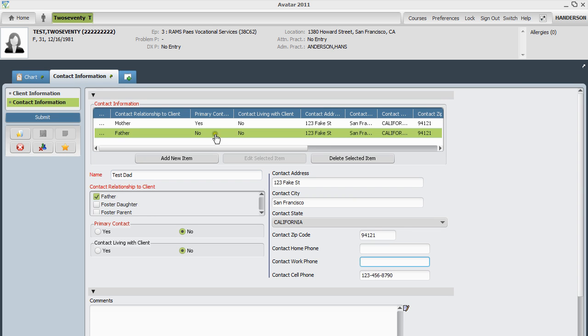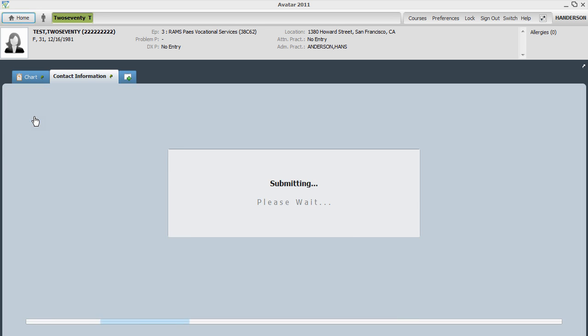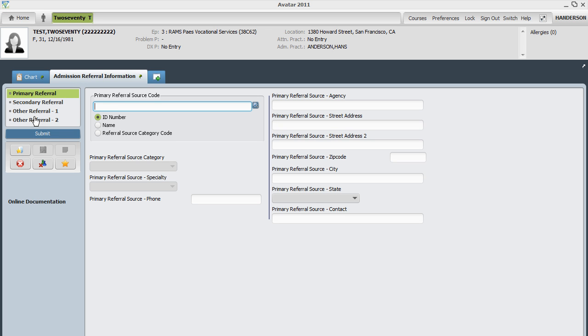When you're finished, click Submit. This form will close and the next one will automatically open.